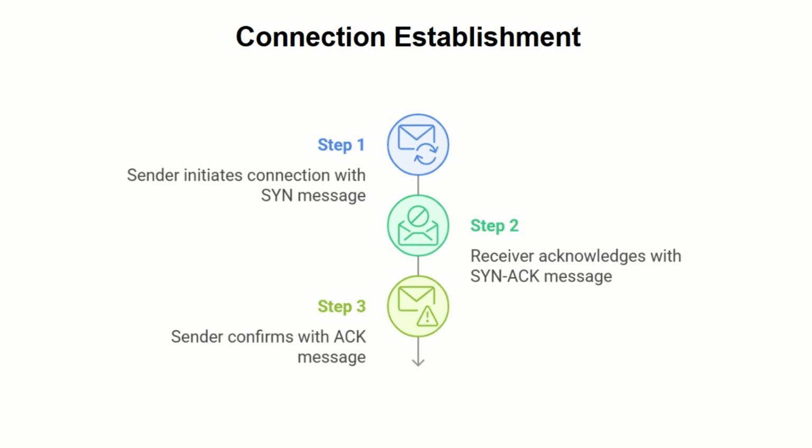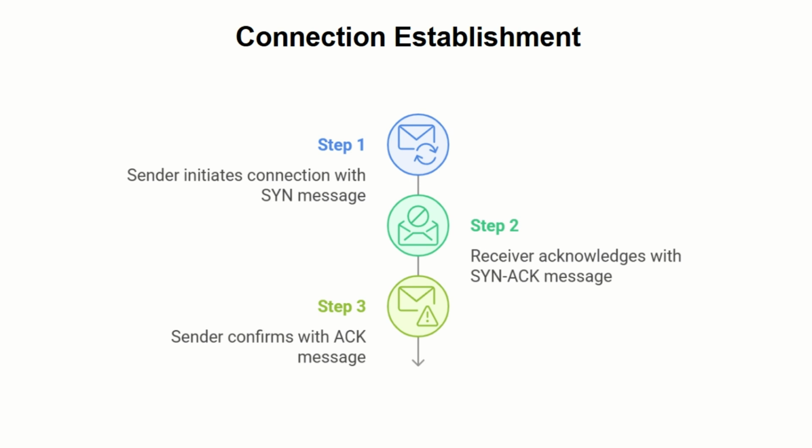Then synchronize and acknowledge. The receiver acknowledges the SYN message by sending a SYN-ACK message back. It acknowledges the sender's sequence number and includes its own initial sequence number for the connection. Then the last step is acknowledgement, where the sender responds to the receiver's SYN-ACK with an ACK message. This final acknowledgement confirms that both sides are ready to start data transmission. Once the handshake is complete, both the sender and receiver have agreed on starting the data transmission.